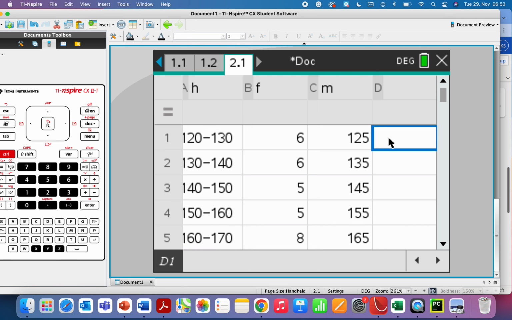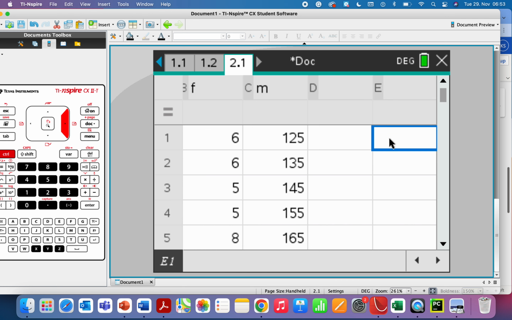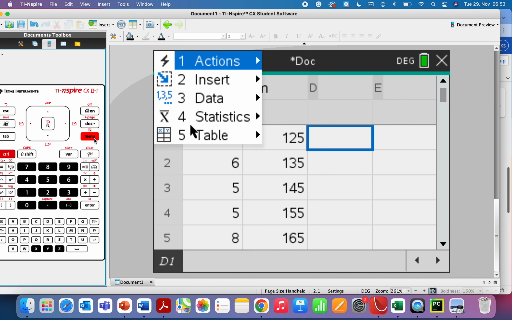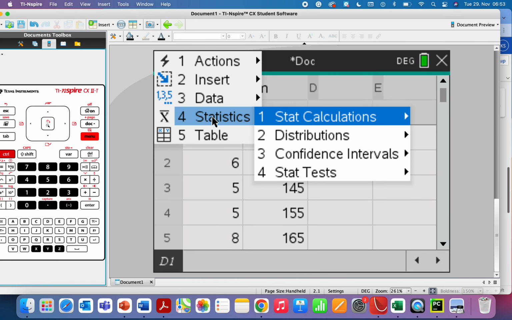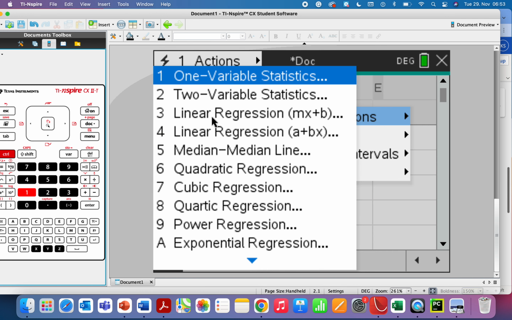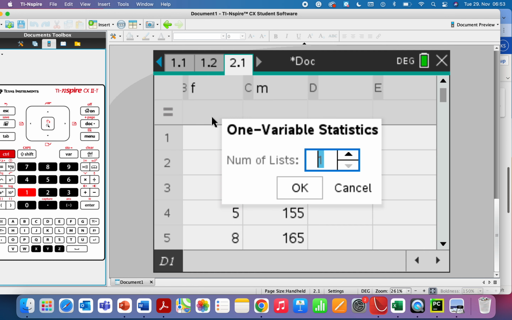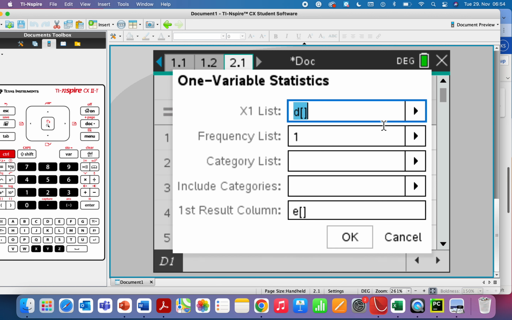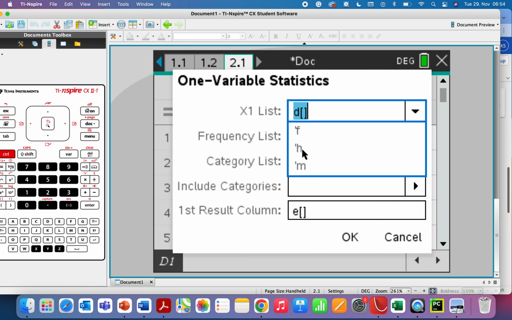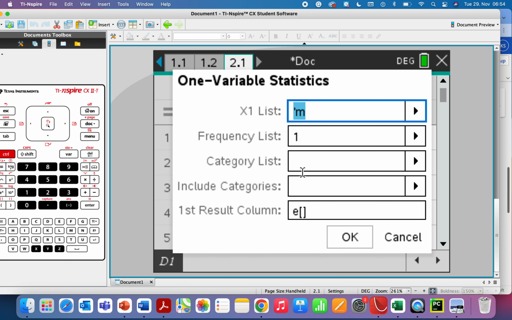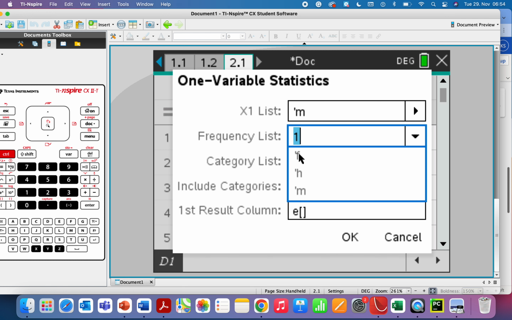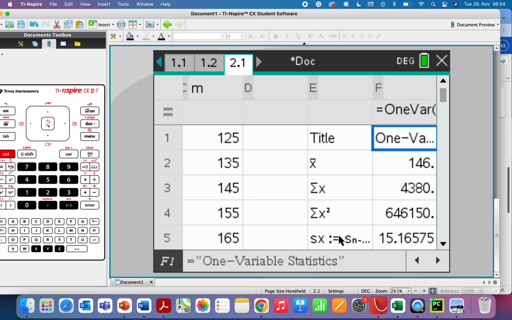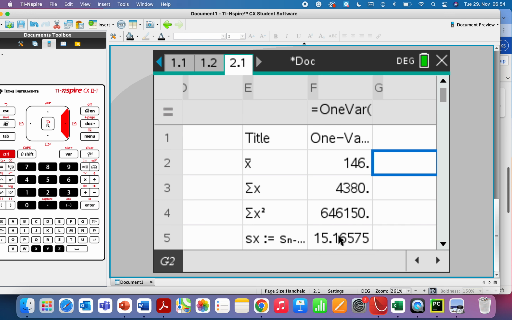Now over to here, we'll go into fresh space. Always start in fresh space away from the data, and then we go to menu, statistics. You can actually just type in the numbers: 1 statistical calculations, and 1 variable statistic, because we're measuring height. There is only 1 list here. It's the list of the first class. The X list is the variable. Now it's not H, it's M, the midpoint. We need a single number for the variables. The frequency list is F, and we're done. Now we just go ahead and write down the numbers that we need.